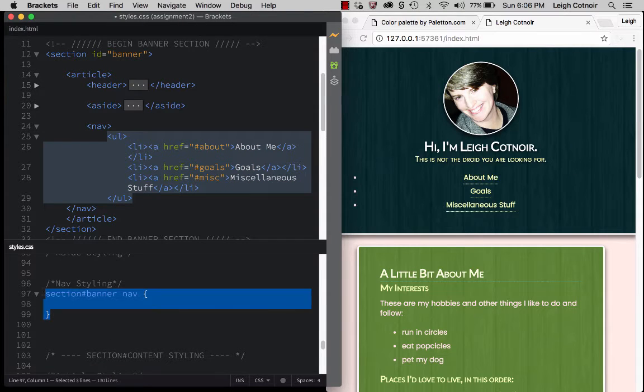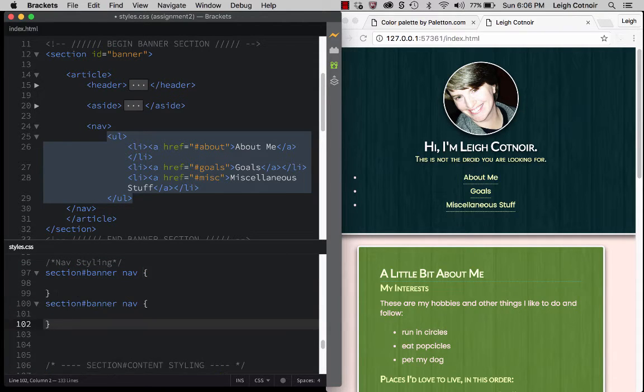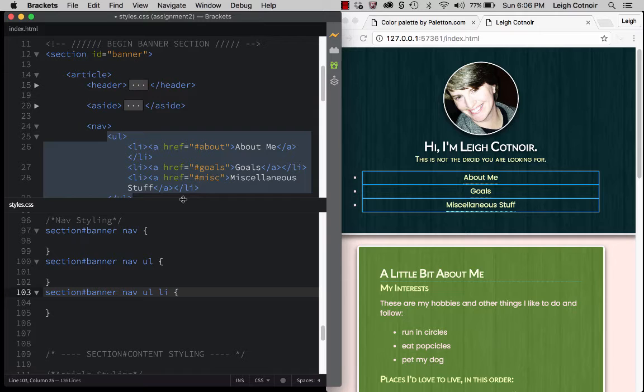So we can have some basic simple rules. First of all, I'm going to copy this empty rule that I just made down in the style sheet. I'm going to copy it and paste it underneath it, and I'm going to add the UL. All right, and then I'm going to copy this and come down below and paste it, and then add at the end of that space LI, so that we have three different distinct rules. We've got a nav, a UL, and a list item. And then later we're also going to add some stuff for the anchor links that are inside of that, but let's just start there.